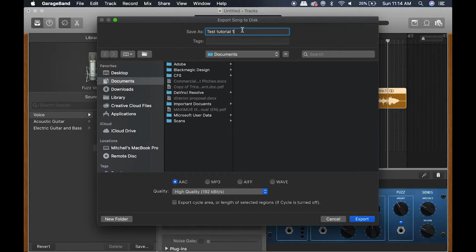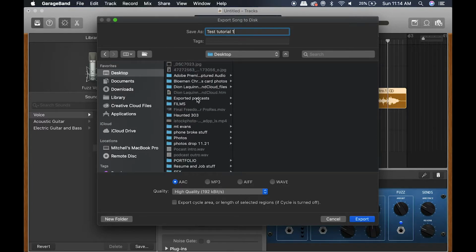Then navigate to your desktop again over on the left side. Find your exported projects folder that I made for you, or exported podcasts, sorry. Make sure that folder is selected, and make sure that this down here says WAV. Actually, mine said AAC, which is very surprising, but yours, I'm pretty sure, will say WAV for the most part, but just go ahead and make sure it says WAV before you export. Should say uncompressed 16-bit, and then go ahead and click export down in the right hand corner here.